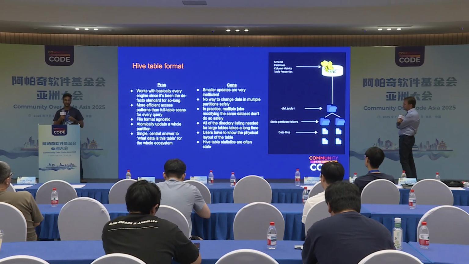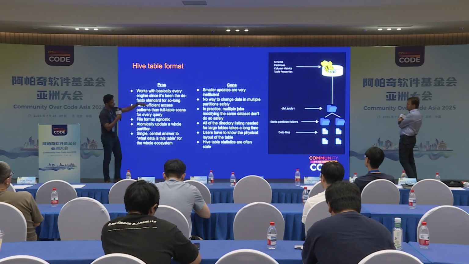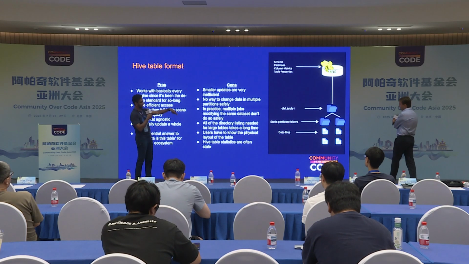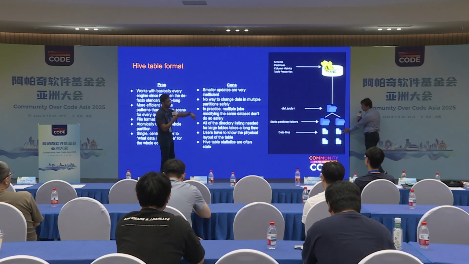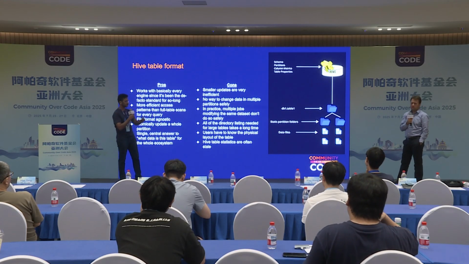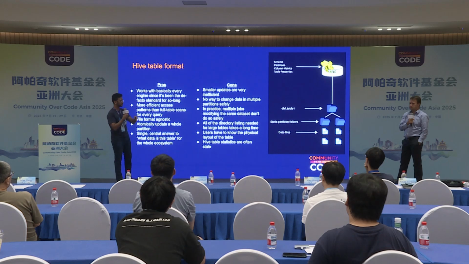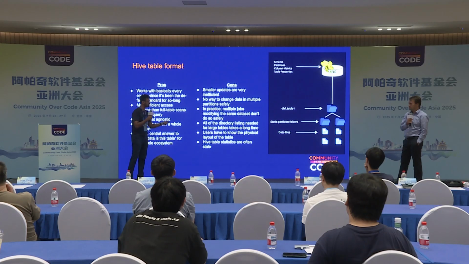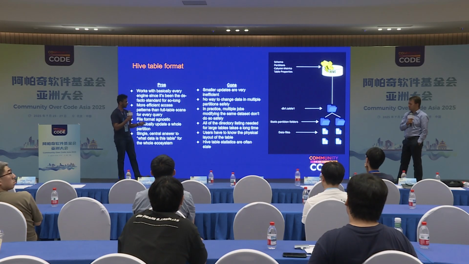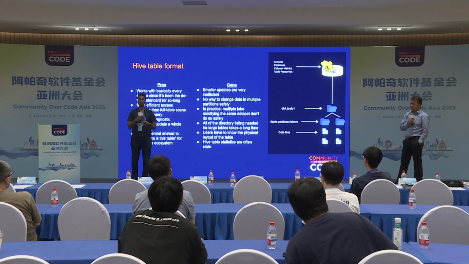But there are cons to this design. Data files are under folders, so smaller updates are very ineffective. Even with ACID, it's not very performant. There's no way to change multiple partitions safely. You have to keep bringing more partitions into your table, which affects the performance overall. In practice, multiple jobs modifying the same data set don't do it safely. All of these were cons that we wanted to address with a new table format.